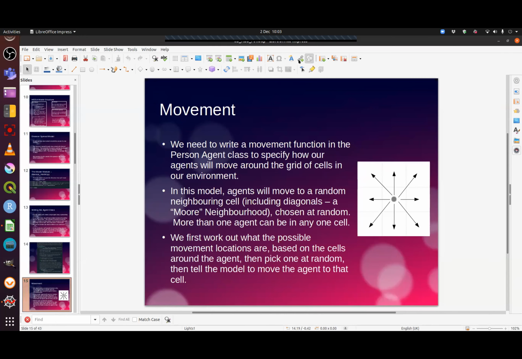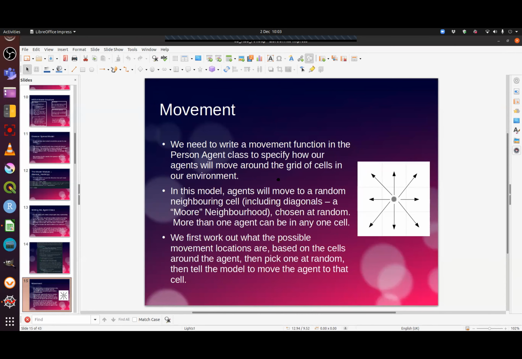In this model, just for simplicity, agents will randomly move to one of their neighboring cells. We're going to use a Moore neighborhood, which, if you remember from the cellular automata session, basically means all of the 8 surrounding cells, and we're just going to choose one of those cells at random.